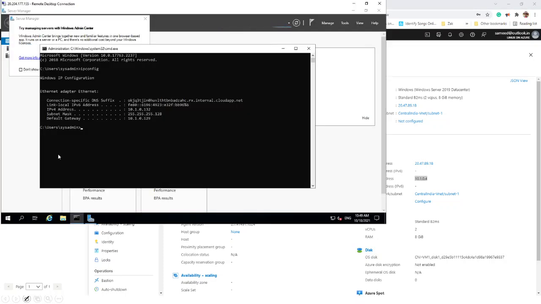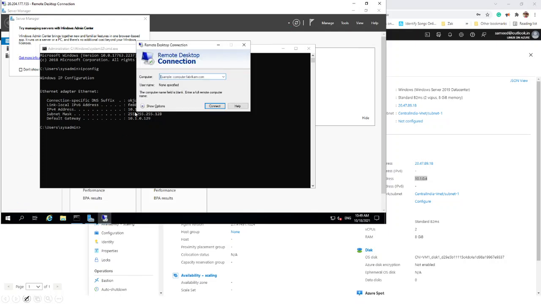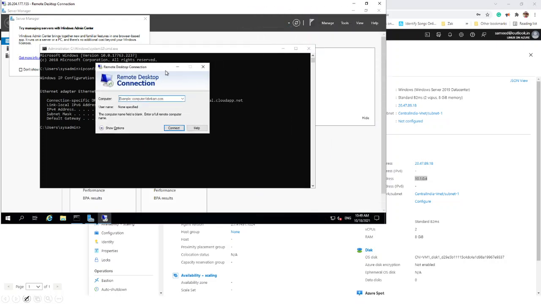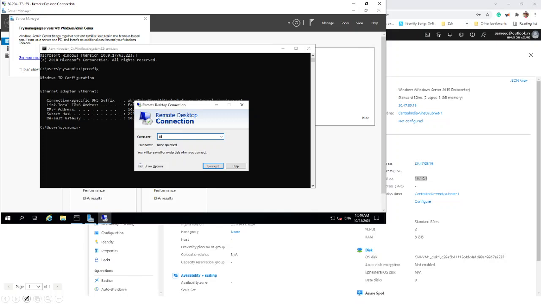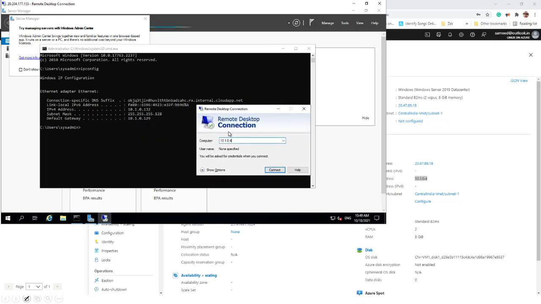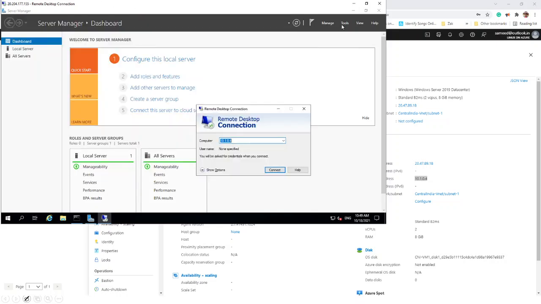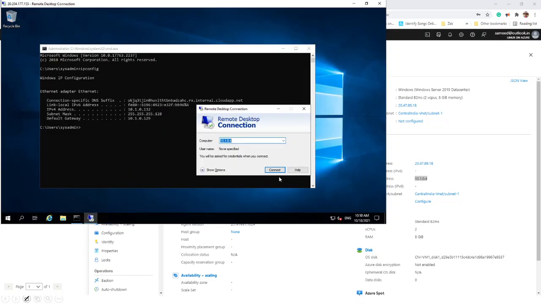So I'll be connecting to this machine using MSTSC, and I'm running this MSTSC inside my virtual machine just for a connectivity check. You can see that this tool is inside this virtual machine. I'm providing 10.1.0.4. The source IP is this 132 and the destination IP is 4. I am connecting in the private network and I am expecting that this should connect because both belong to the same virtual network.